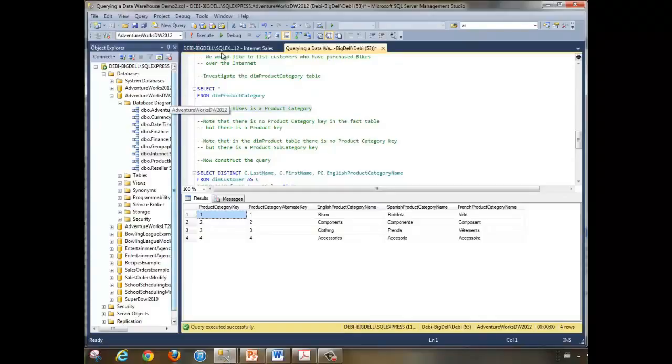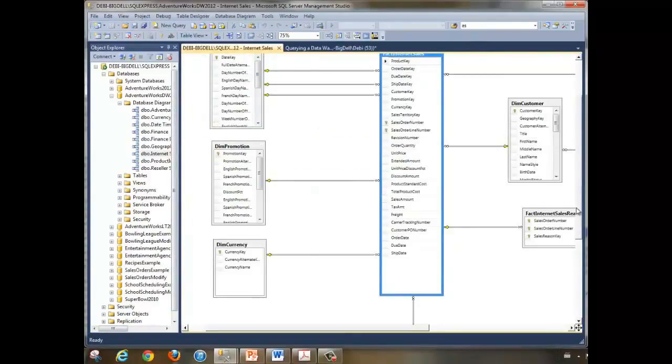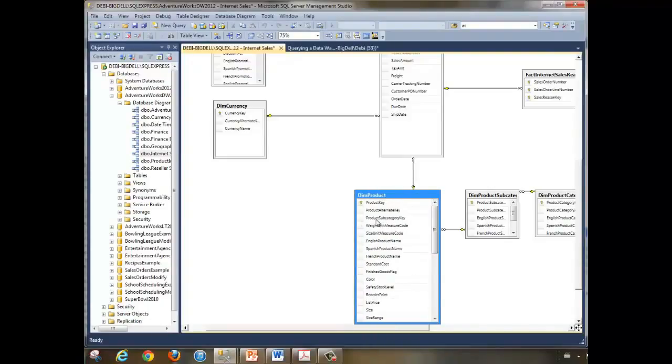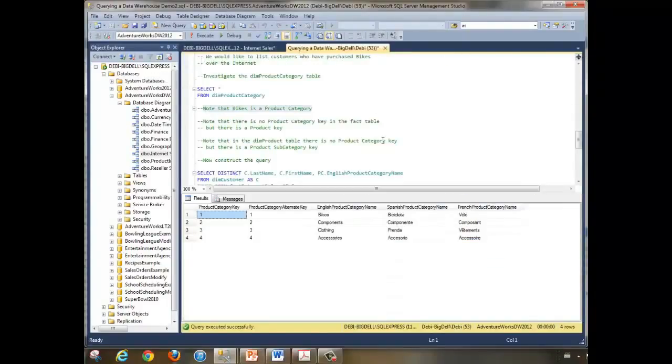But if we look back at our product table, there is no product category field in the product table, but there is a product subcategory key. So as we can see from this database diagram, product is connected to the product category table through the product subcategory table. So let's see how this works.